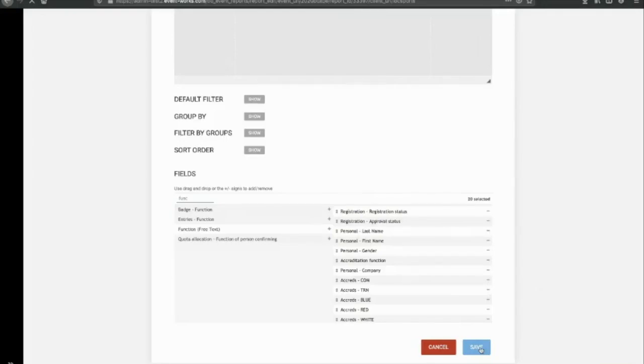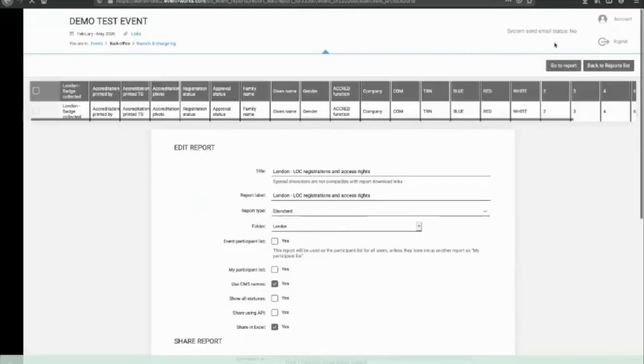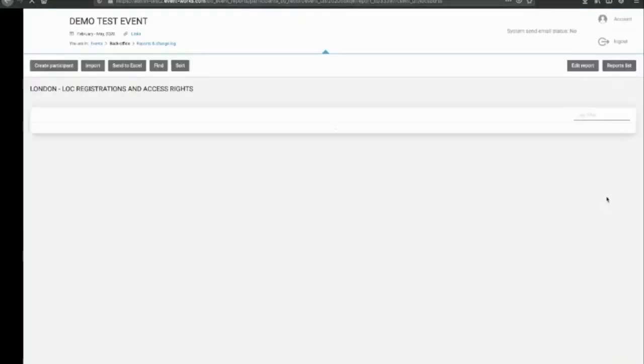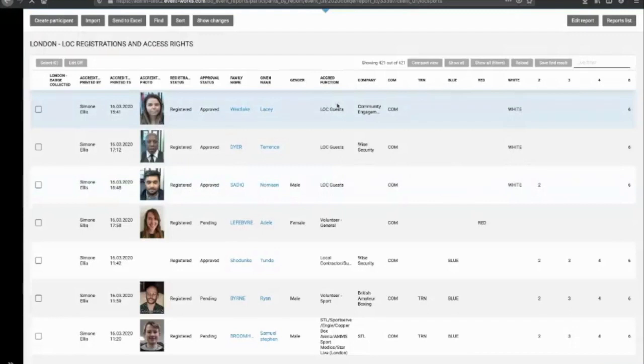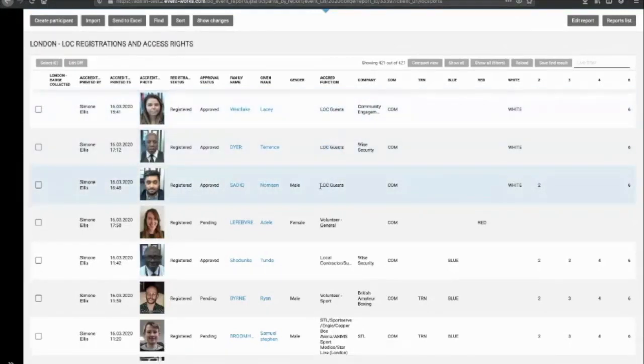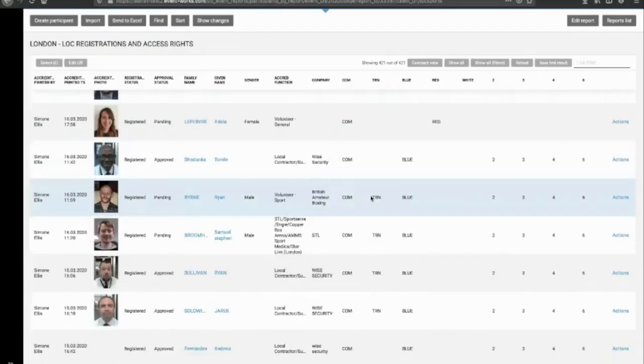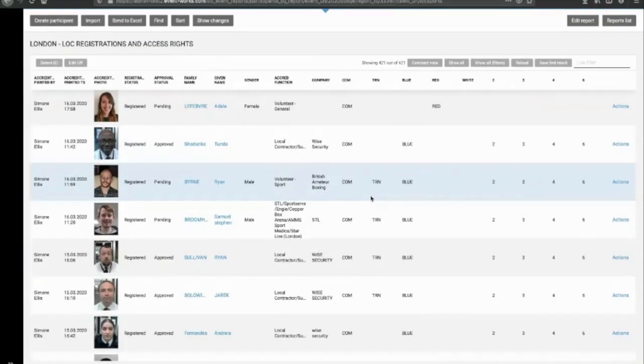It is as easy as that for you to create a report and see what exactly is their accreditation function, which I changed previously to LOC guest. So that's what I wanted to show each and every one of you: the way that we manage the data and also create reports like this in order to track and monitor everybody's access and entitlements.